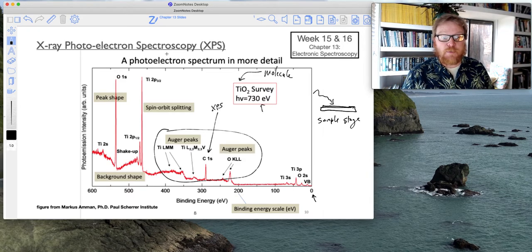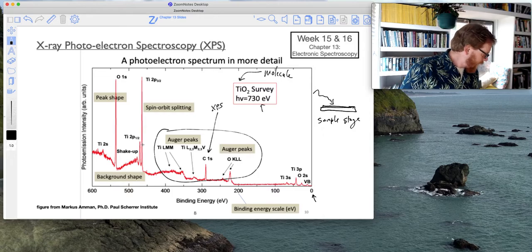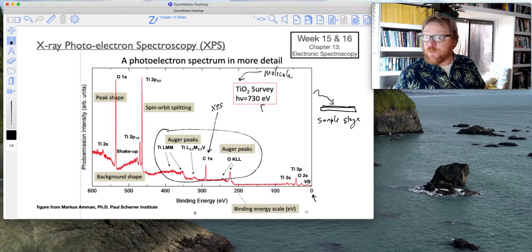So here we can see spin orbit splitting from the titanium 2p 3/2 and the titanium 2p 1/2. And just taking a quick scan at my periodic table, we can see that this is titanium in the 4+ oxidation state, right? Remember, so this is titanium 4+. So you can see that gives spin orbit splitting in that core level, okay? And then here you can see we've got the oxygen 1s.